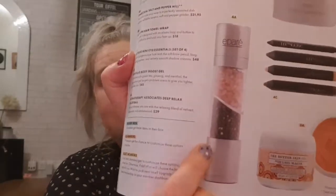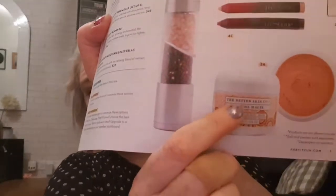So then tier number 4, I was given the hair towel, but the value of the hair wrap was around $14, but you could have had a salt and pepper mill, which I wouldn't have minded, or there was a body boost gel, so that's it there. And I think it's for use after exercise to help with muscles. And an aromatherapy rollerball. So I got one of the least valued items, but it's something that I'm going to use anyway.